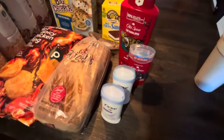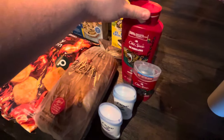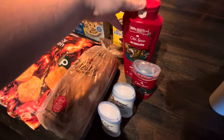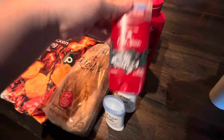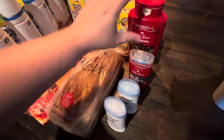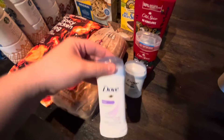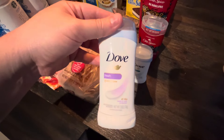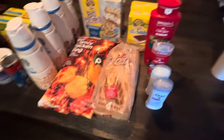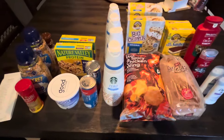Seems like we're out of all the household items this week — conditioner, body wash, all of this. So hubby got the Old Spice body wash as well as one of their deodorants, and there was a $3 off digital coupon for those two items. I was almost out of deodorant so I got the Dove brand, and this was buy one, get one at my Publix.